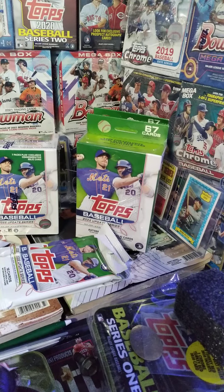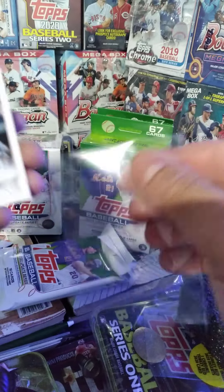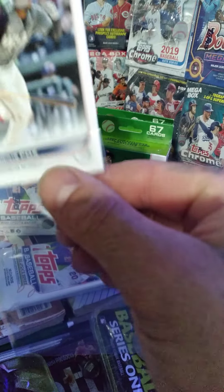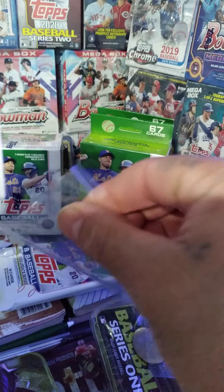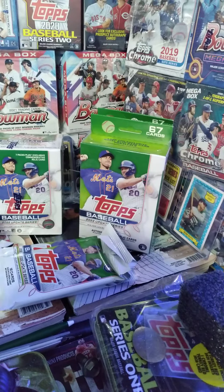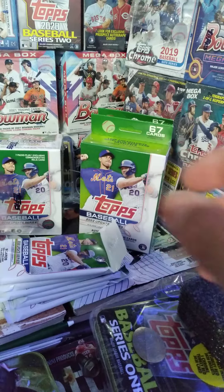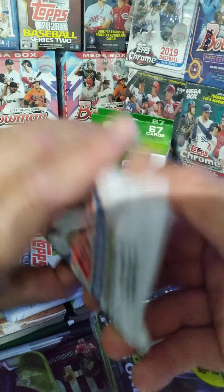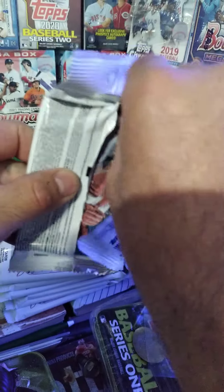2022 Topps Update is super fun stuff to rip. All this talk about the hobby going down, not bouncing back, the overprint era — it's all about ripping packs and getting good hits and sharing with each other. We've got YouTube, Instagram, Facebook, groups — it's an amazing time right now if you think about it. I mean, I gripe too — I don't want everything overprinted — but it is what it is, so I might as well just enjoy it.